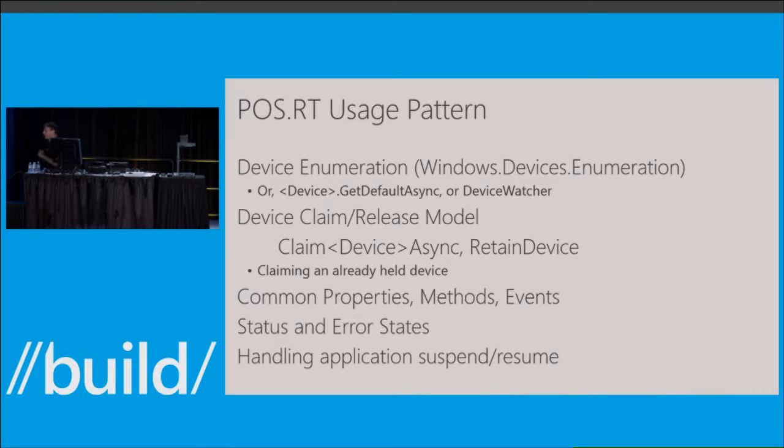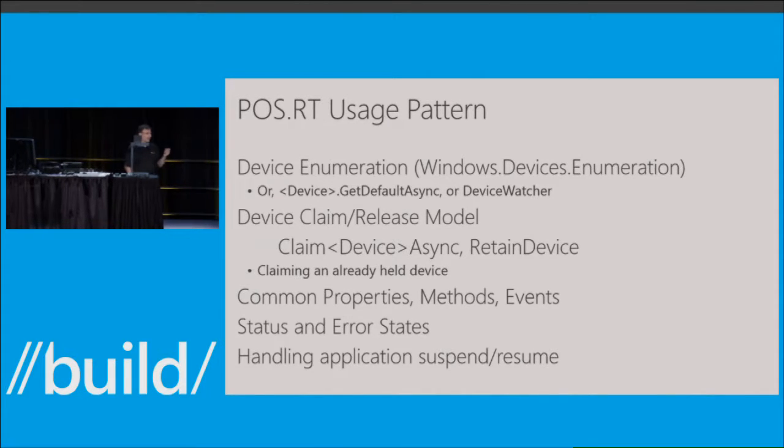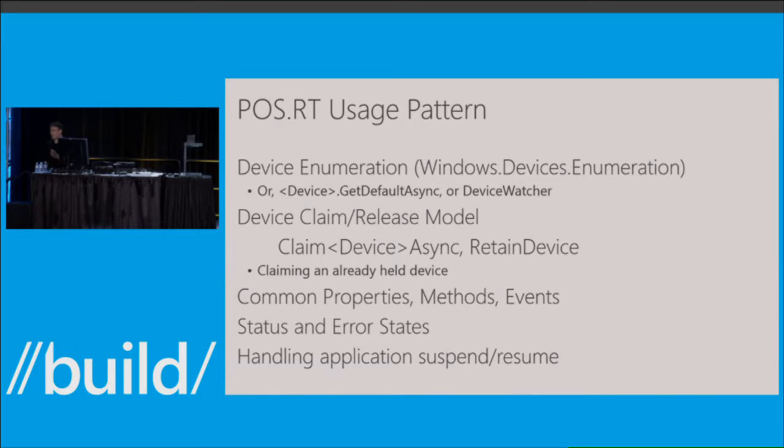So one of the things that I've already mentioned is that in Windows 8 and Windows 8.1, you have the ability to potentially have multiple applications on screen at the same time, right? So maybe two side by side. And if both of these applications are point-of-sale aware applications, it's possible that one application has got a claim on the scanner or the magnetic stripe reader, or both, and then the second application potentially wants to get a claim on that scanner or magnetic stripe reader. So what is the appropriate behavior in that case? Is it that the first application should be able to get a claim on that device and hold that claim indefinitely?